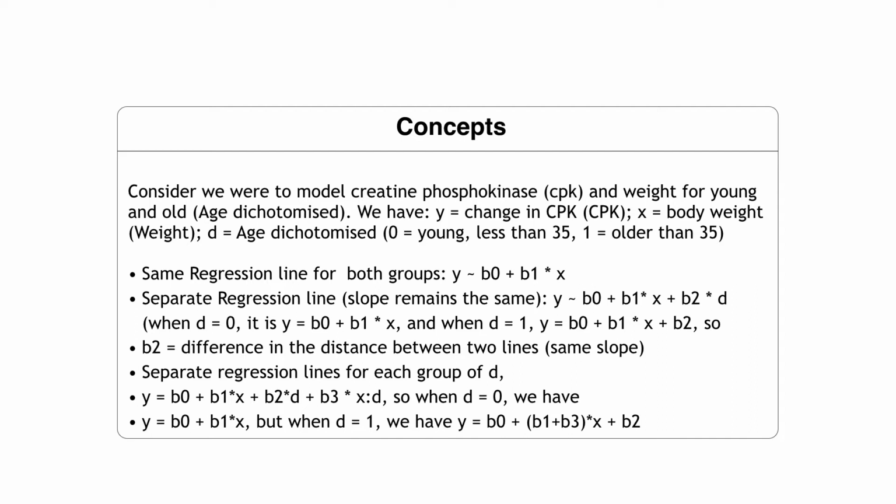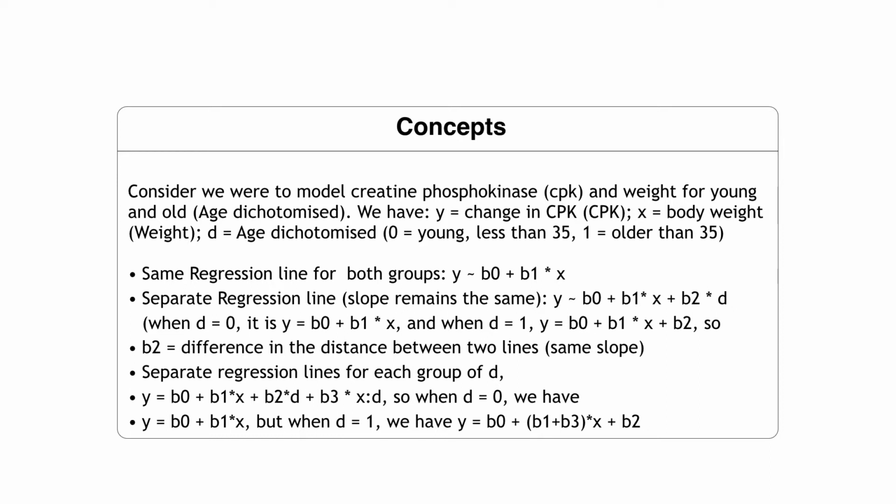That association is similar. But the trajectory is going to vary depending on whether you are an older person, that is more than 35 years, or a younger person, less than 35 years. So that is different. So, same regression line for both groups. And for the same regression line for both groups, we don't really care much about the age. So we'll say, I don't care about your age distribution. I will just go with whatever is a regression line between weight and creatine phosphokinase. Simply you use beta 0 plus beta 1 times x. And that's not very informative, is it?